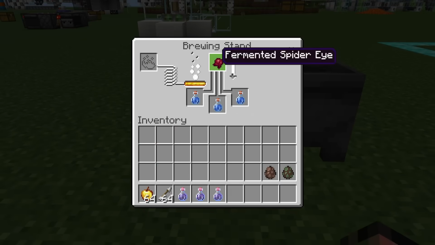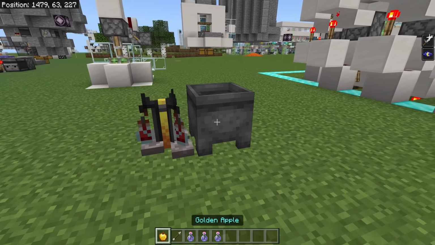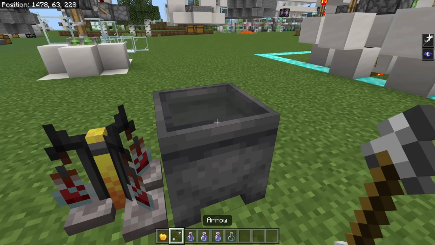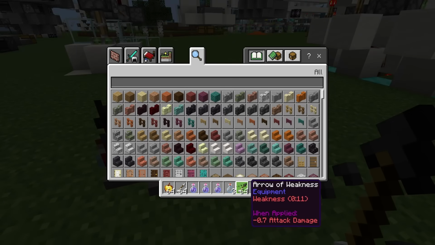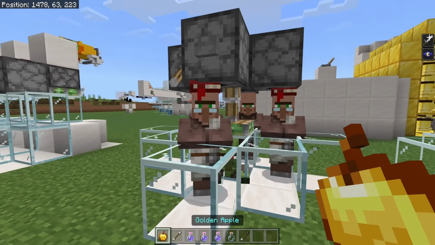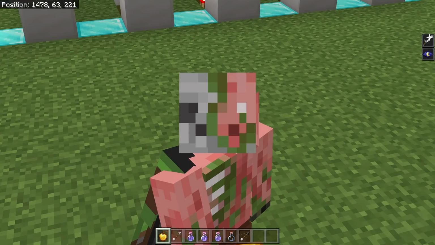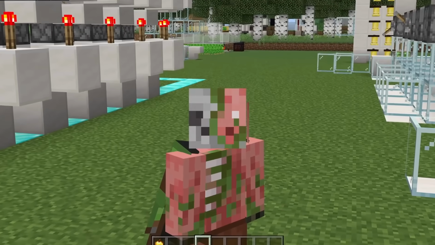And just an FYI, all you need is a fermented spider eye and some water bottles and a brewing stand, and that'll give you 3 potions of weakness. If you put those into a cauldron, that'll give you 3 layers of potions of weakness. You can click on that with a stack of arrows, and that'll give you a full stack of weakness arrows. If you shoot these at a zombie villager using a dispenser, that'll give them the weakness effect, and then click on them with a golden apple. It is so much cheaper than crafting splash potions of weakness. This little mechanic with the cauldron is only on Bedrock edition, because we have nice things.